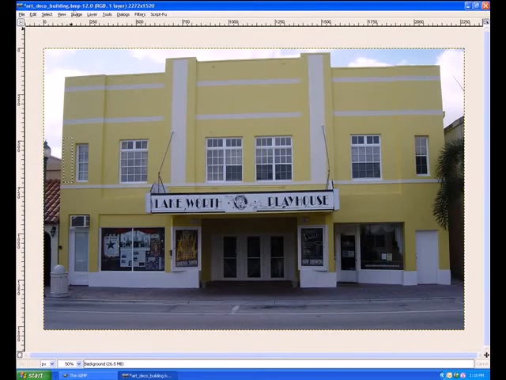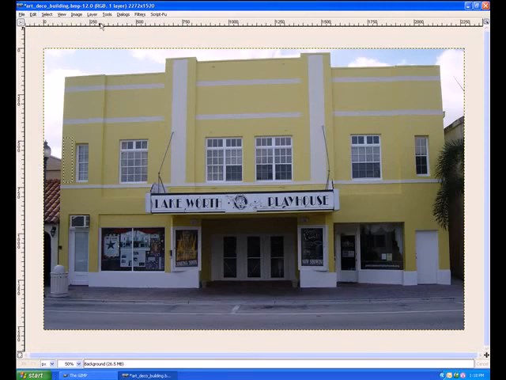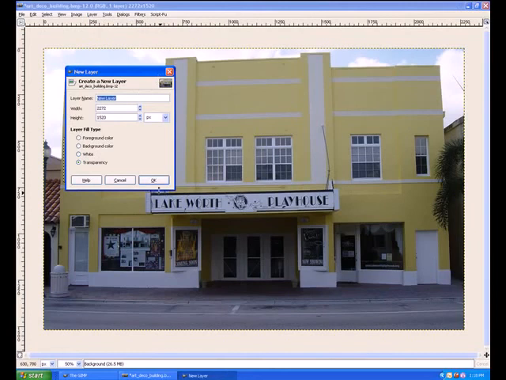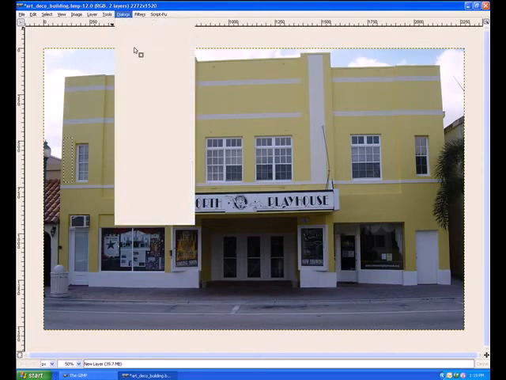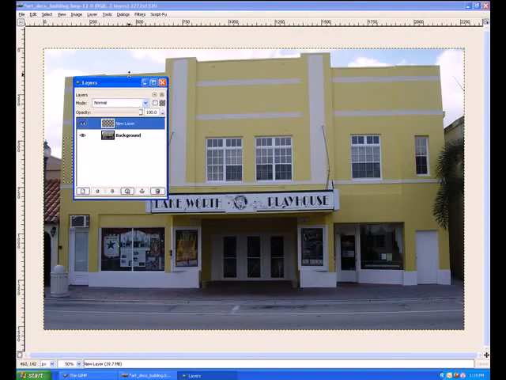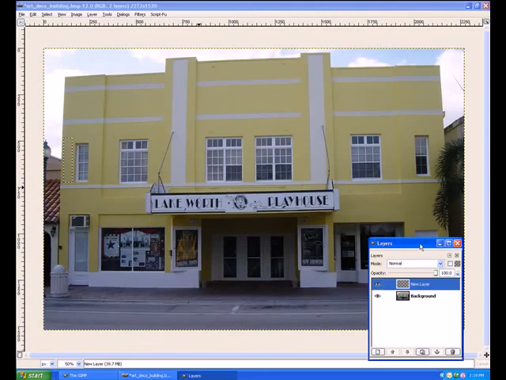And that's about right. Go up to Edit, Copy, and then I'm going to create a new layer, just in case I have to adjust the brightness and contrast to help it match the area around this window. I probably won't have to do that, but it's a good idea to create another layer so you can adjust it separately from the base image. So let me go up to Dialogues, Layers, bring that up. I want to make sure that this new layer is selected. Now, I could rename that layer, but I'm not going to right now.